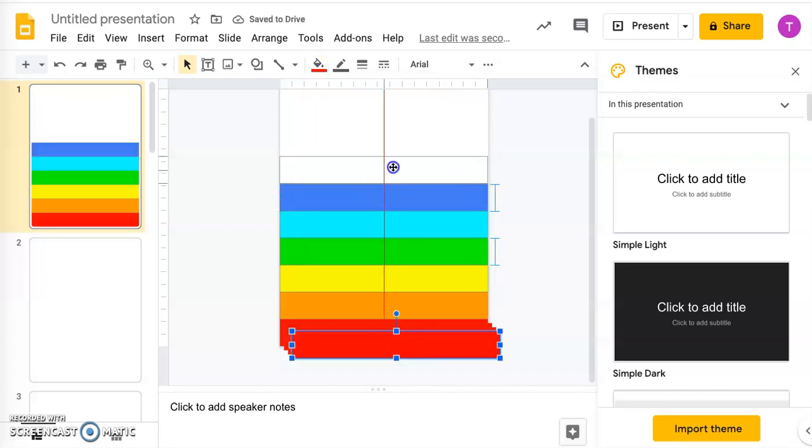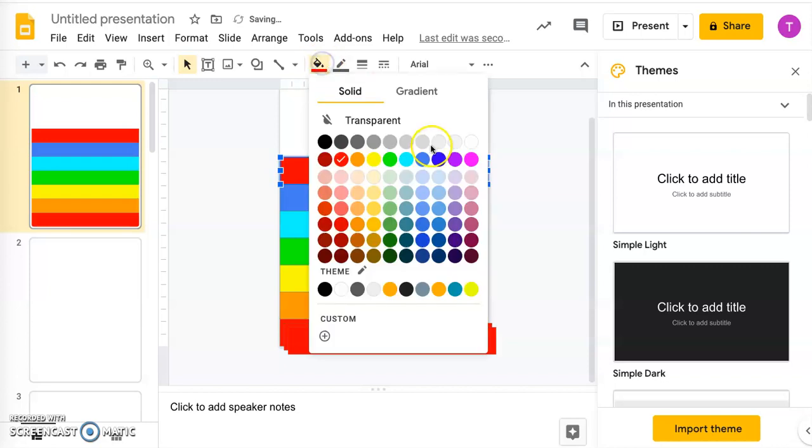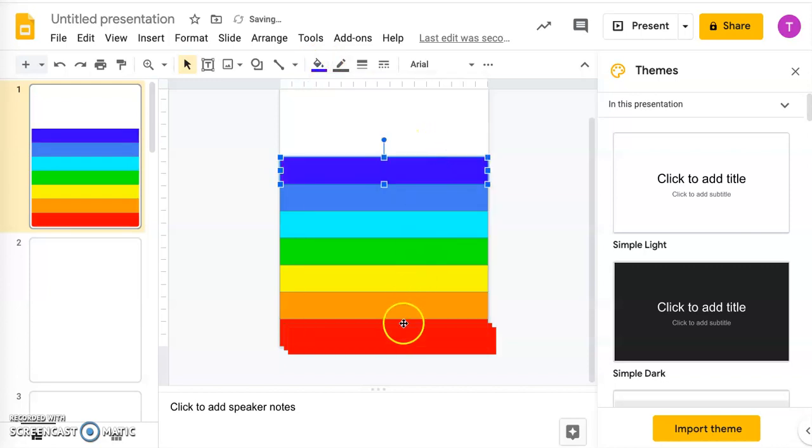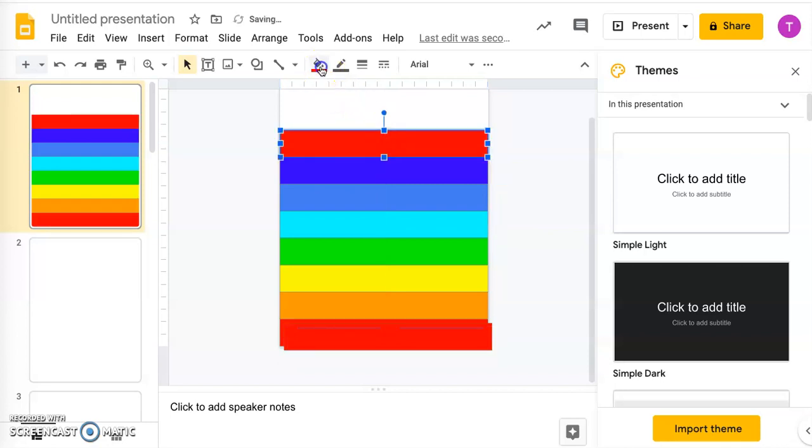It doesn't matter the colors, whatever you like. I'm just going right across the top of the colors.